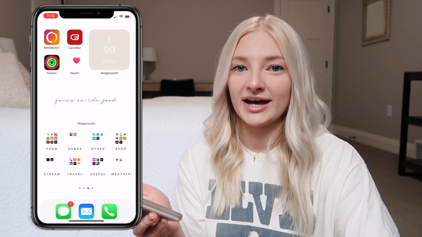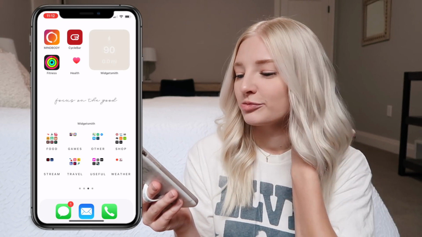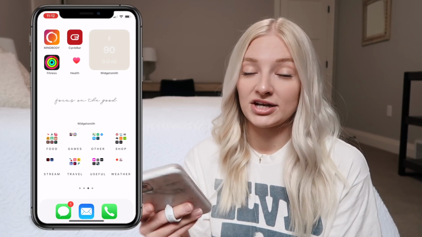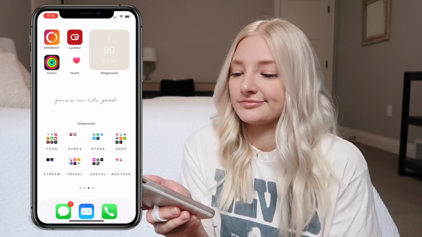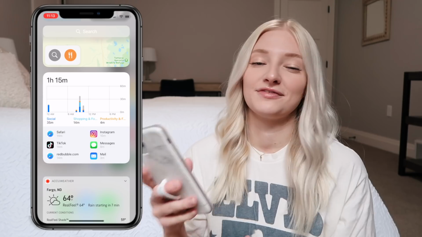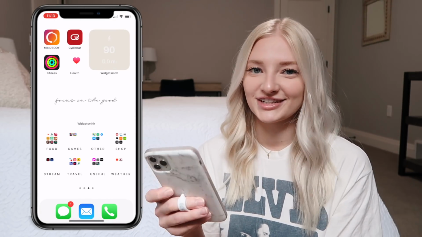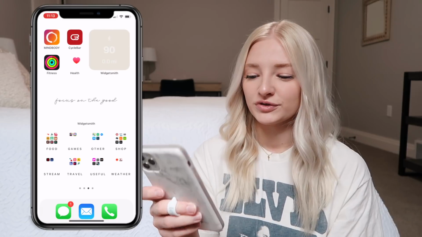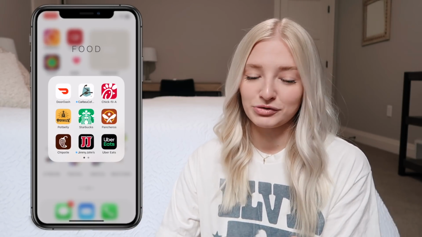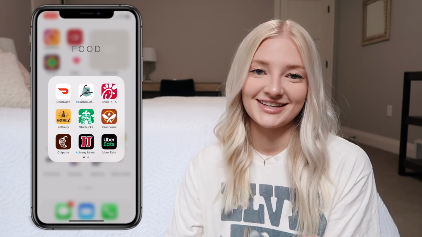So with iOS 14, you can like hide an app. I don't know the correct terminology for it, but you can make an app not appear on your home screens, or you can hide a page entirely. But I decided to keep them here just because I am a creature of habit, and it's hard for me to not have it like physically in front of me, but I know you can search it on this page. But anyway, I have my food folder, which again, I have them all color coordinated. I've said this in past videos, but if you frequent certain restaurants more often than others, you might want to get their rewards apps, because you can get free little goodies every once in a while just for scanning your rewards. So I personally really like to have these apps handy.